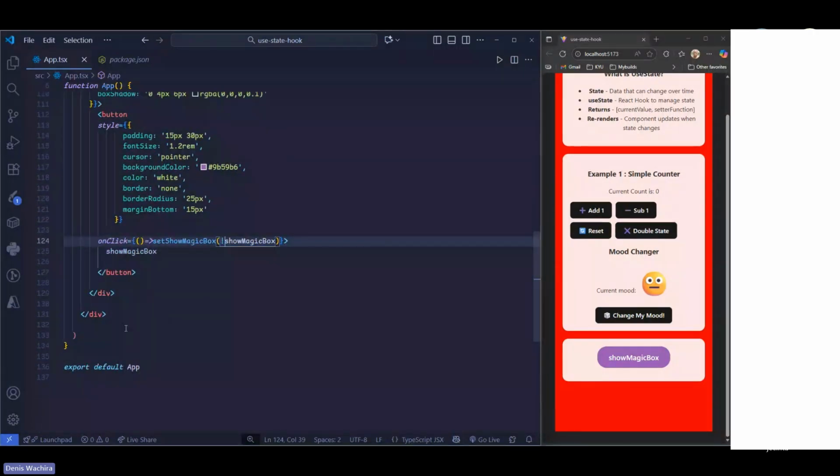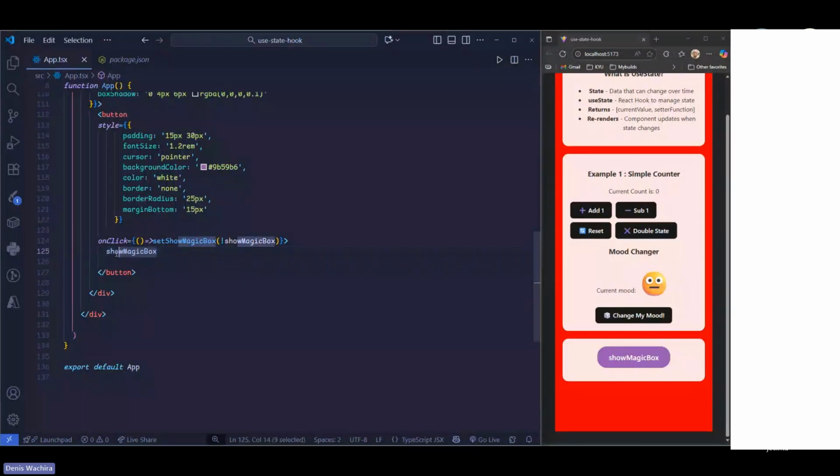Then the next thing now, in the button, the message we are showing here, which is show box, we want to dynamically show that text. So if you are showing that box, we want to show the reverse of that, which is hide that box. If you are hiding that box, you want to show the message show the box. How can we do that?